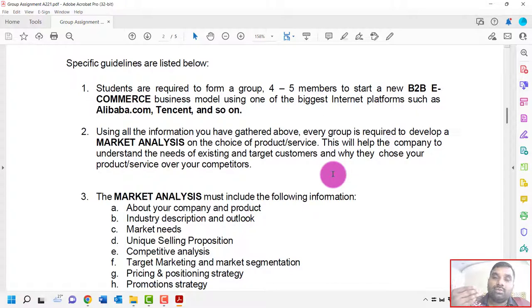What product do you want to sell, why do you want to sell that product, and who is your target customer? Customer here is not an individual consumer. It can be an individual consumer, but your customer is a company, and you also have to explain the individual consumer who is going to buy. Your target demographic, and so on.